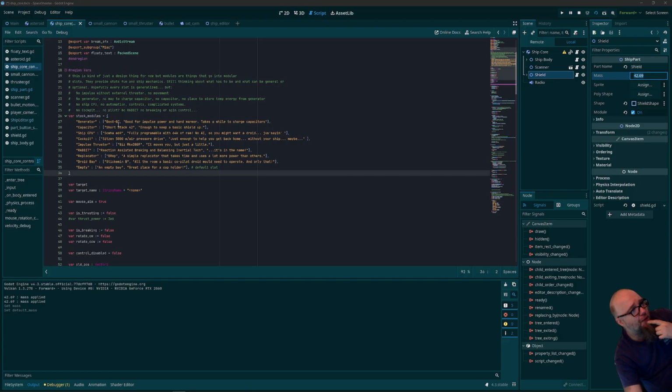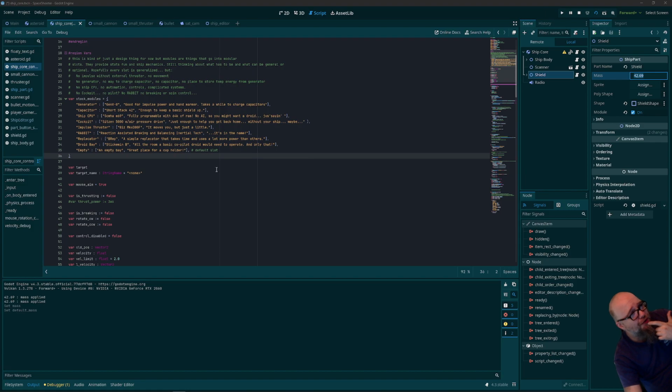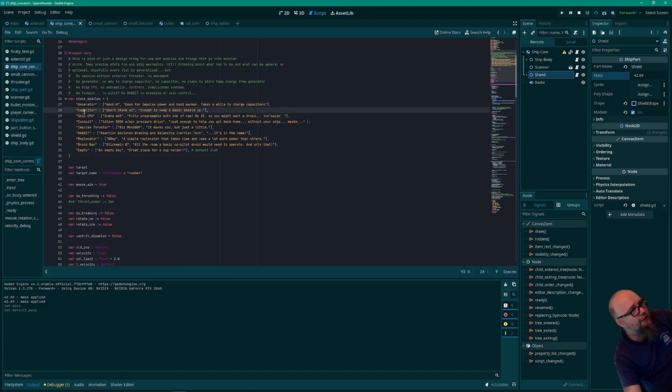Gen X O. I don't know. These are dumb names for things. But let's see here. So there's a generator and a capacitor, but there's not a shield generator bay. Empty. An empty bay. Great place for a cup holder. And the rabbit, the reaction assisted braking and balancing inertial tech.